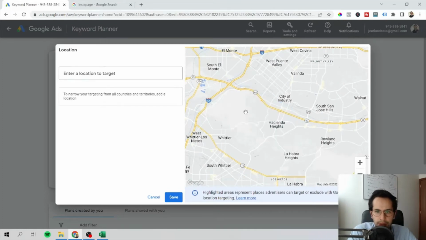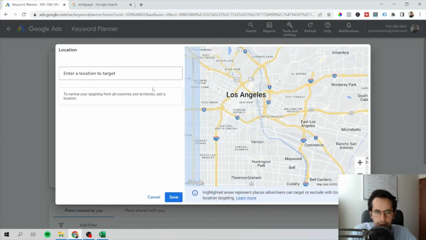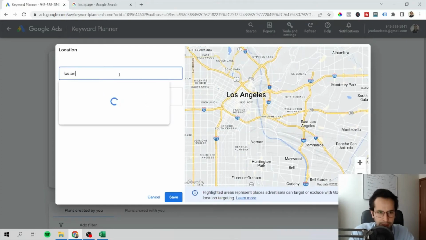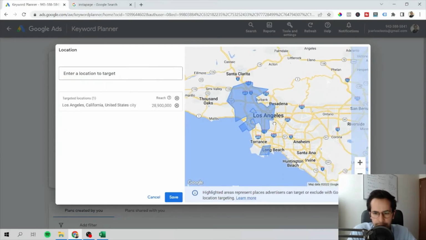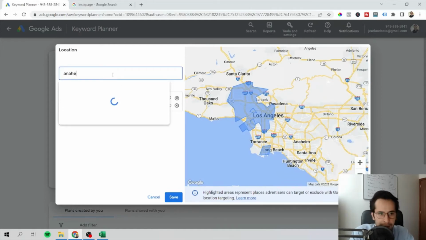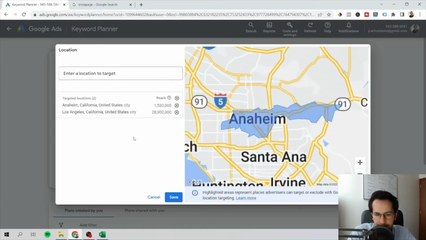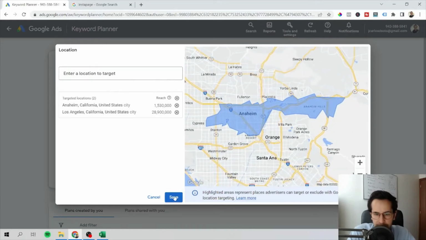You know what, let's just do Los Angeles, just so that we get a lot more search volume. Los Angeles, right? And again, if you're not just doing Los Angeles, then you can add, I don't know, Anaheim. You can add as many cities as you want. It really depends on your target audience.